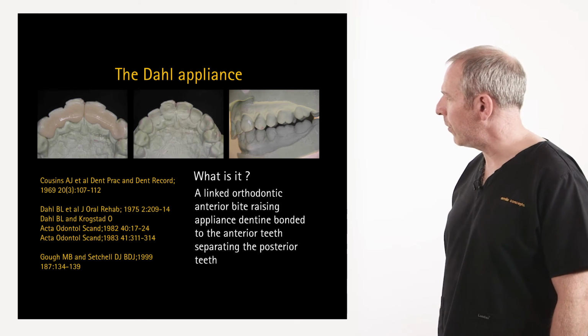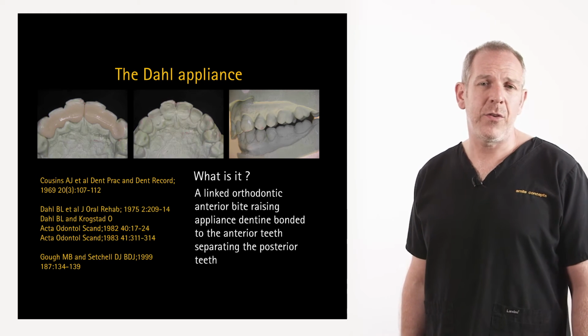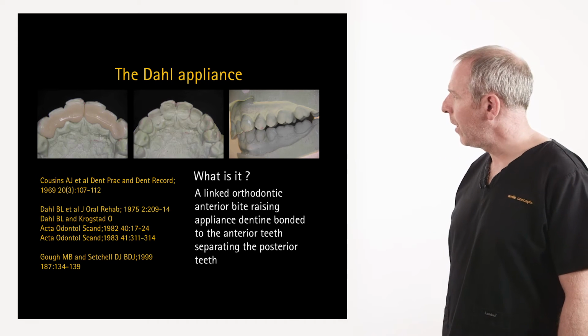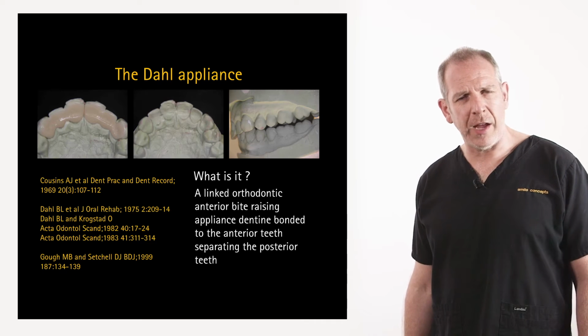Once you have the space, you can go ahead with your crowns. Now it is possible just to crown the teeth and use that as your Dahl appliance, but as the crowns won't be linked, if you get your occlusion slightly wrong, you can cause fracture or damage to the crowns, or you may cause unwanted orthodontic movement. So it is a much safer approach to actually go for a conventional Dahl first of all.